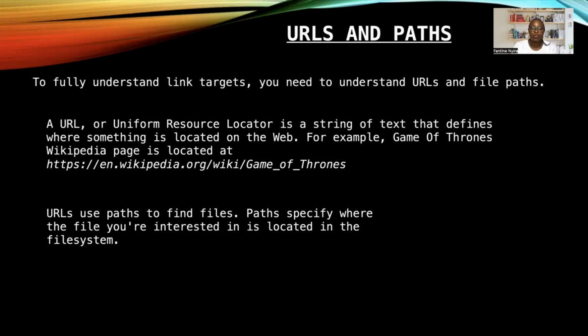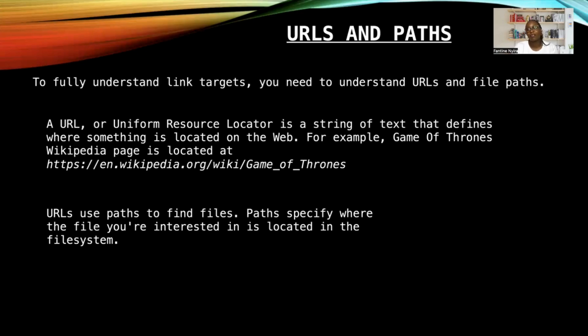So this is to tell you this is the location, this is the URL. It's unique to the Game of Thrones. There is no other thing that is located there. If you take this link and put it in the browser, you will land on the Game of Thrones Wikipedia page. There is no other thing that will be there because it's unique to the Game of Thrones.